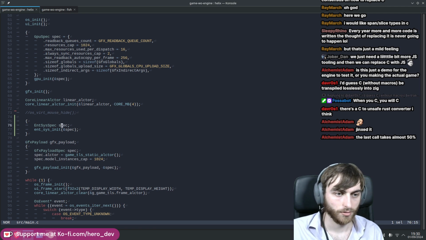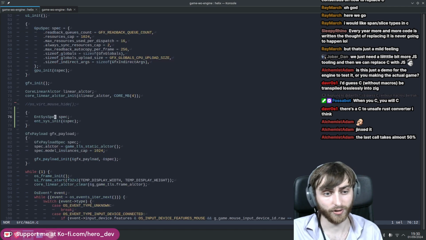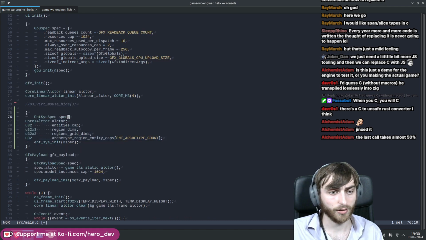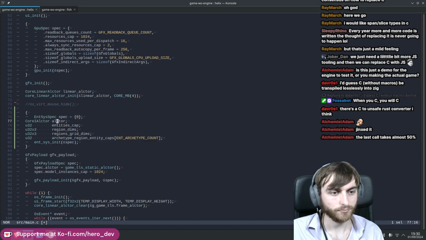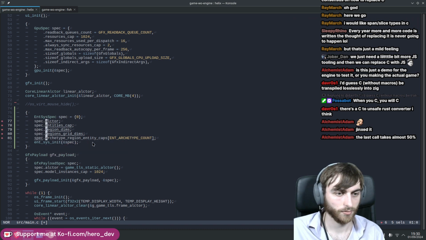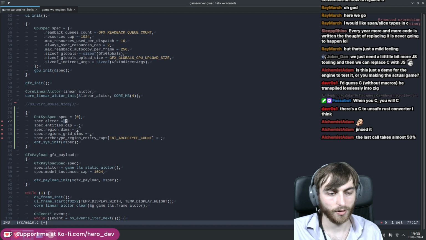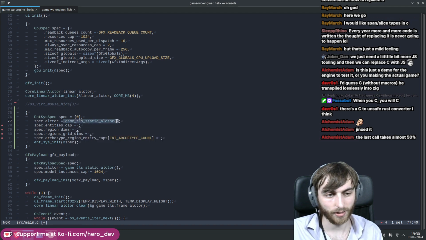So this spec would like these fields initialized. We can zero initialize it. And what we'd like to do is pass in some kind of allocator. So that is game thread local storage static allocator.